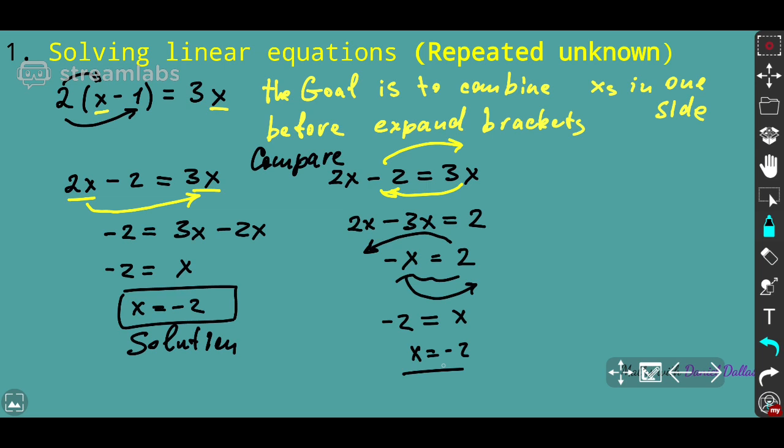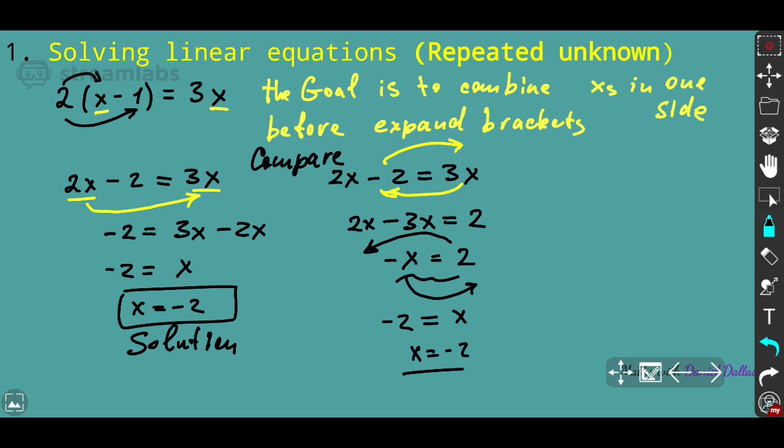All right. So that is what is called a repeated unknown. When you have several unknowns, the unknown is still the single one, x. We're not going to solve equations which have several variables. In this case, we're still solving with one single variable x, but those x's might be repeating. So I hope you understand that.